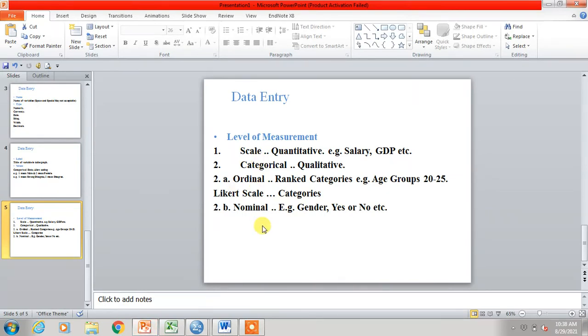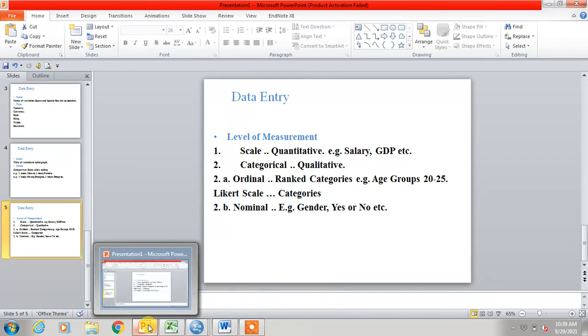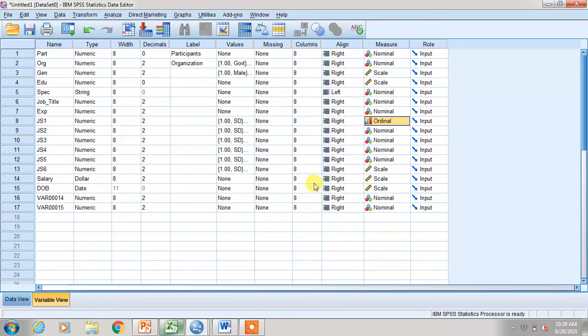But on the other hand, if your data is in a nominal form, like for example the gender of the participant, 1 and 2, or if you are asking a person whether you are affected by corona and the answer is yes or no, only these two options are available, then for such kind of data you are supposed to write here nominal.